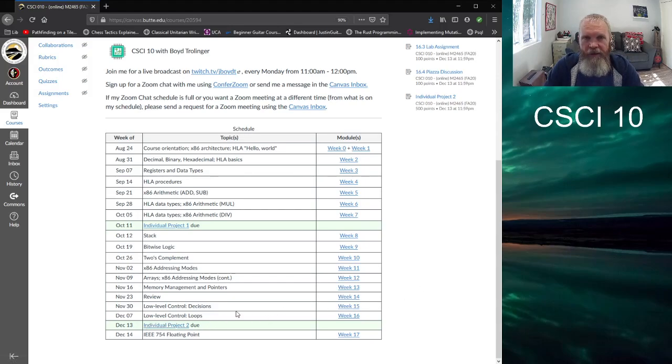Individual project 2 is due on Sunday for you guys. So when we meet again next week, you'll have 1 week's regular material left. We're going to do floating point numbers. Doubles is probably how many of you think of them. It's not connected to the project in any way. They're hard to do in assembly.